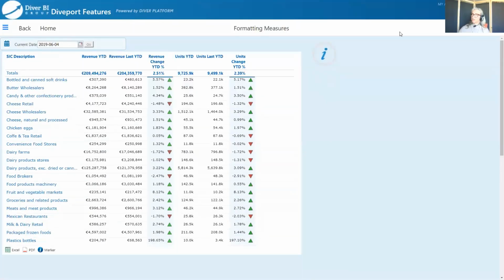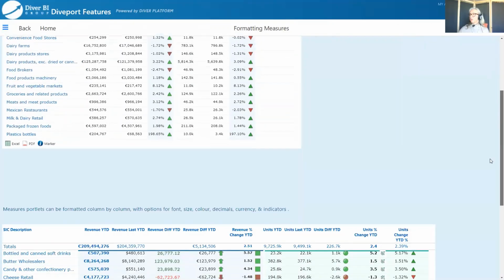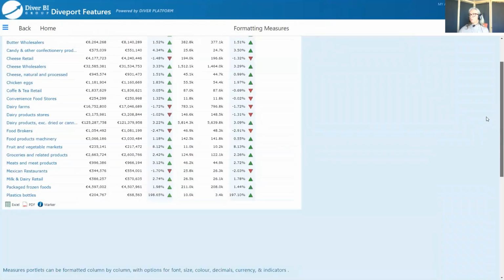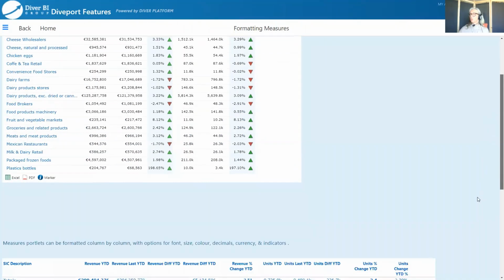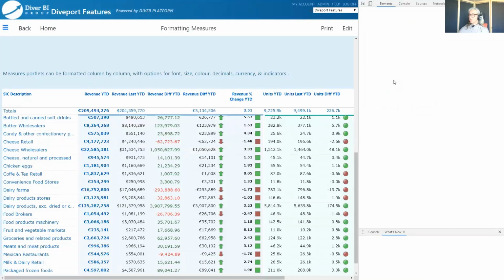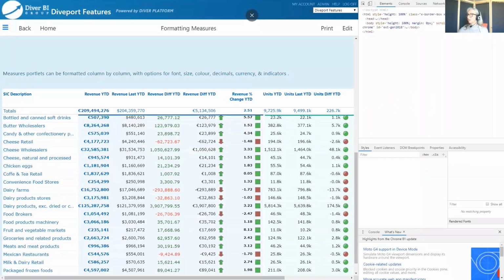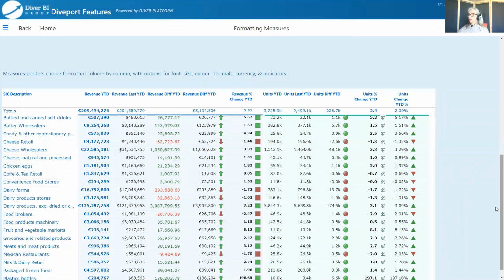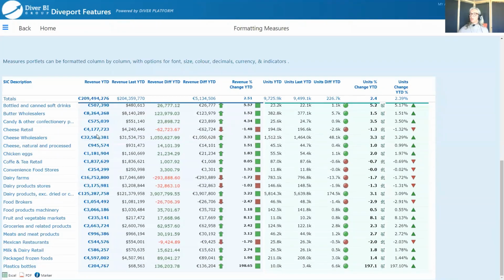So back again. One more thing I've done for you today is to show you that that's how I would probably format the page at the top, but you do have the option to show all of these other ways of formatting a measure portlet. Sorry, I just clicked something there. You can use different colors, different sizes of font, different currencies. You can have exceptions there. You can have different arrows, squares, and I've even made an image indicator there as well.